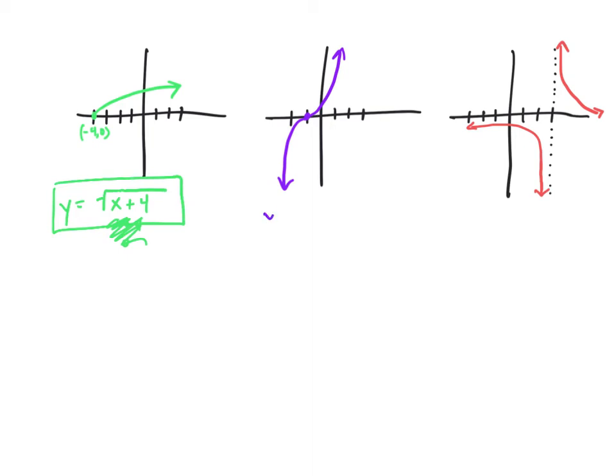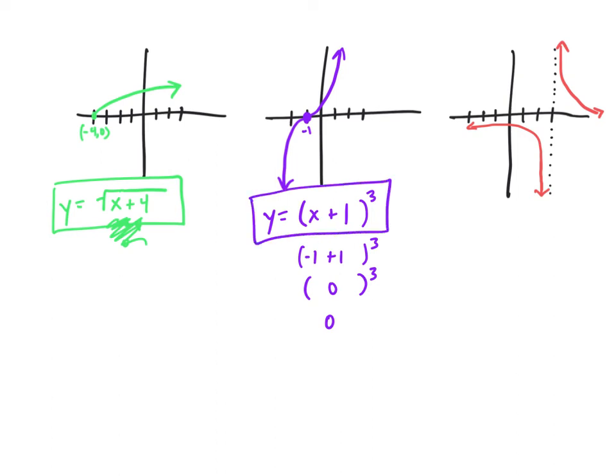On the purple one, we've got y equals x cubed. It doesn't really have a grouping symbol, so you have to make one. You have to make a group with the x so the graph will move in the x direction. How do I get it to go to -1? I need a +1. Prove it. Plug in -1. You get 0 cubed, which is 0. So that point right there is -1, 0. There's the proof. All right, so again, it's kind of the opposite.